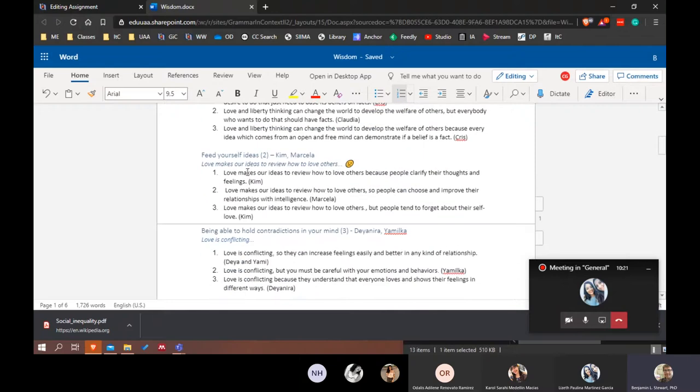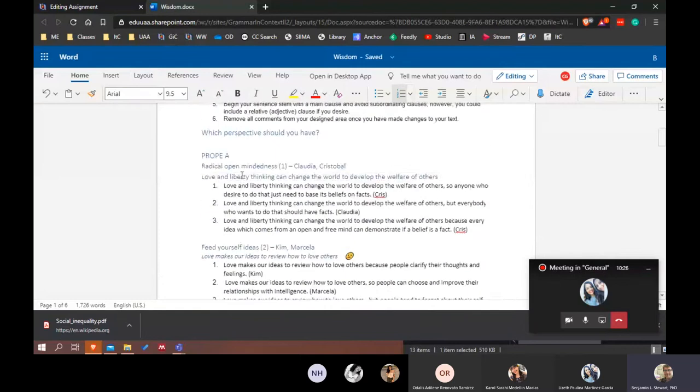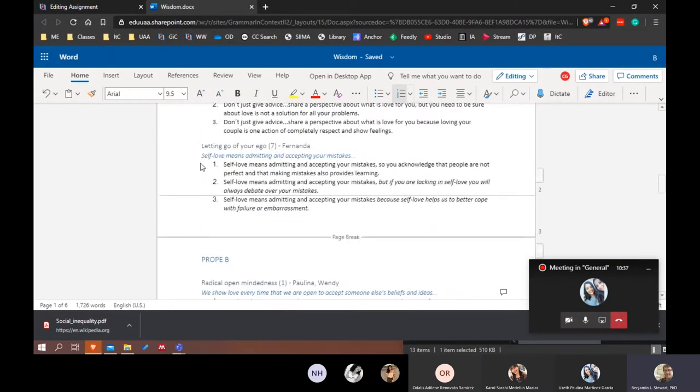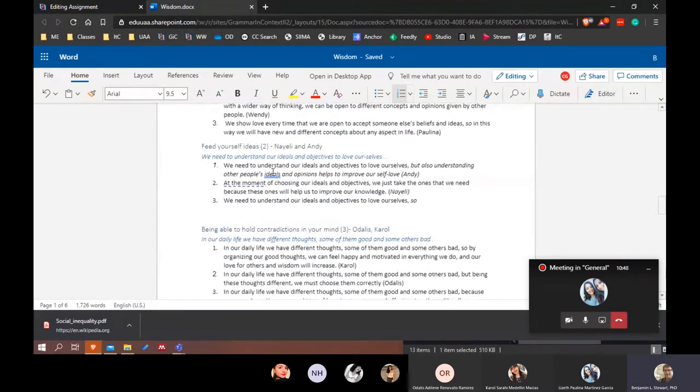Again, let's begin with the word love. If you look at Group A, they worked on it this morning. A lot of the groups have begun with shortening their sentence stems, making it simpler, fewer words. And in most cases, they're beginning with the word love, or I think there's one case where self-love was also used, which applies to point number 7. So when we begin looking at our own sentence stems, try to avoid a subordinating clause. Try to include the word love at the beginning of the sentence as a subject.